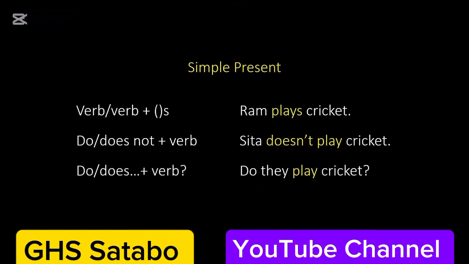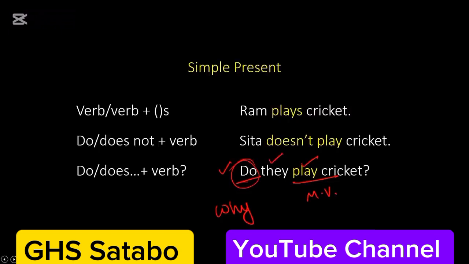Now the third form is where we frame questions starting from do and does. It's very simple. All you have to do is take your helping verb and put it at the first position. So do they play cricket? The main verb will still follow the same rule of do and does. If you don't have do, you will have either a W word or other questions like why do you play, why are you playing, something like that, which is not the subject matter that we're discussing right now. We are focusing on do they play cricket. Since we are using do and it's a plural subject, we will just write play cricket.